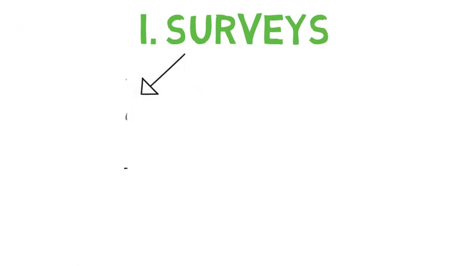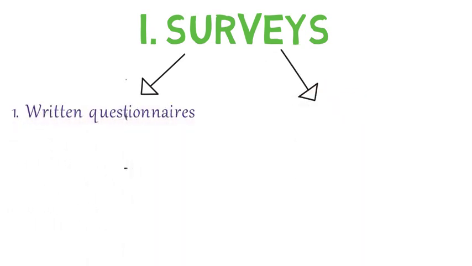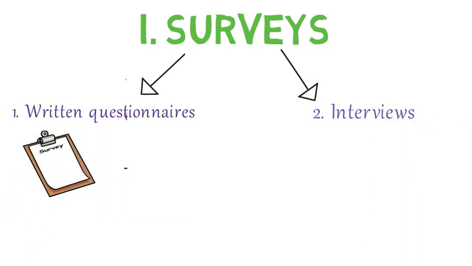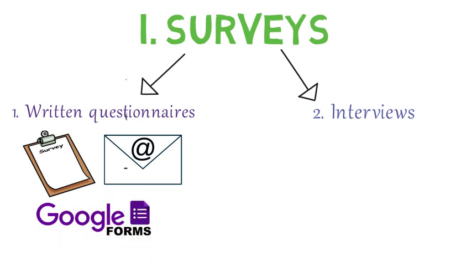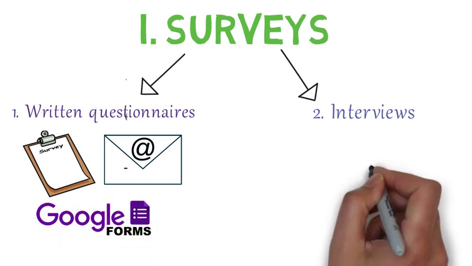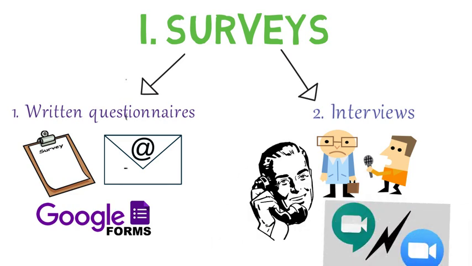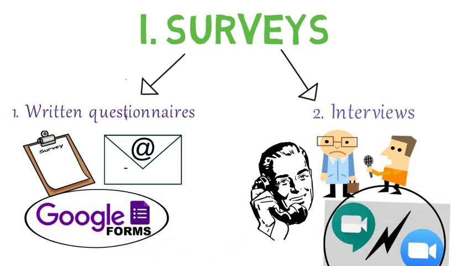There are two common survey techniques in psychology research, and these are written questionnaires and interviews. Written questionnaires can be handed out or be sent out through email, and nowadays pwede na rin tayo gumamit ng Google Form para sa mga surveys natin. Ang interviews naman, it can be face-to-face, telephone, or video calls. Ngayong pandemic, we can make use of Google Forms para sa written surveys natin and Google Meet or Zoom para sa mga interviews if needed.